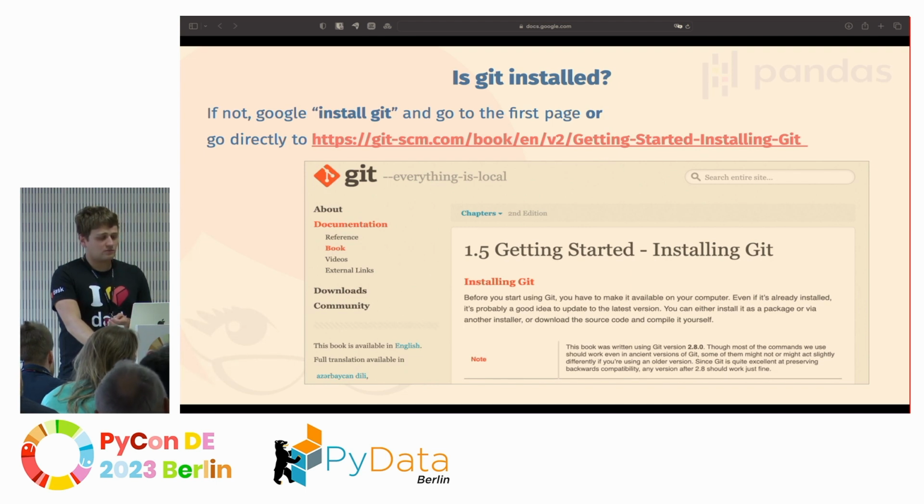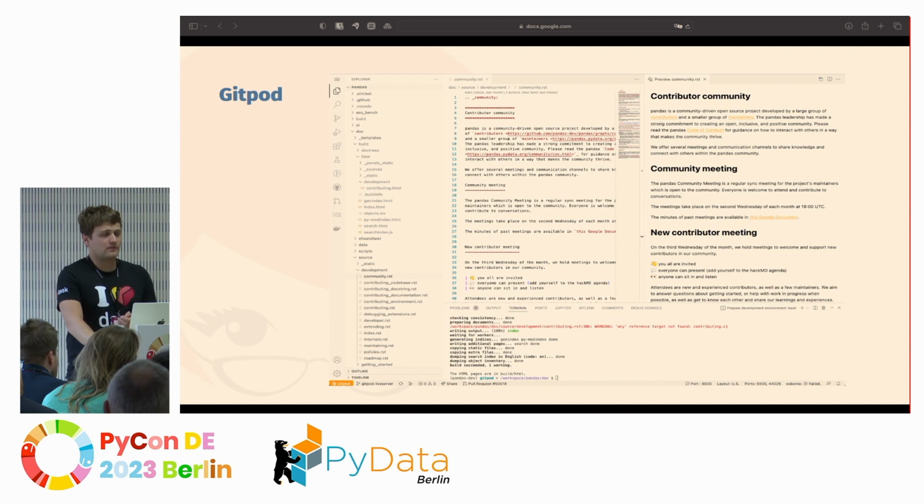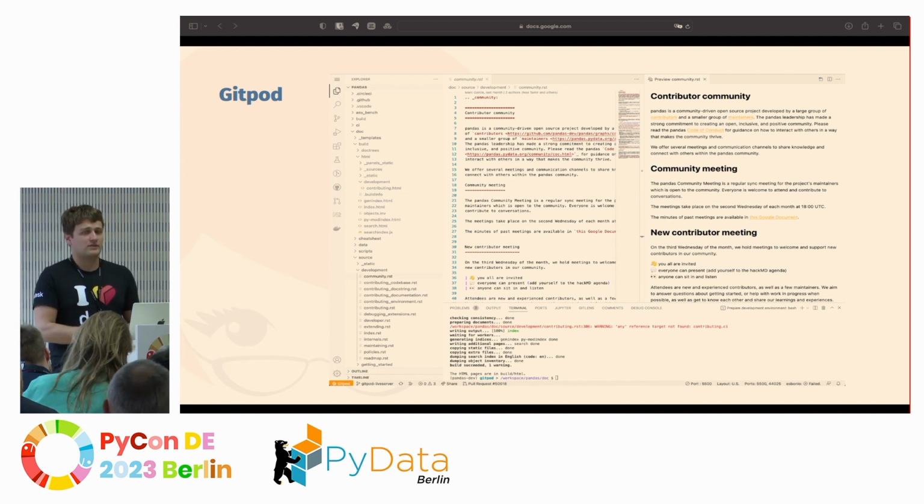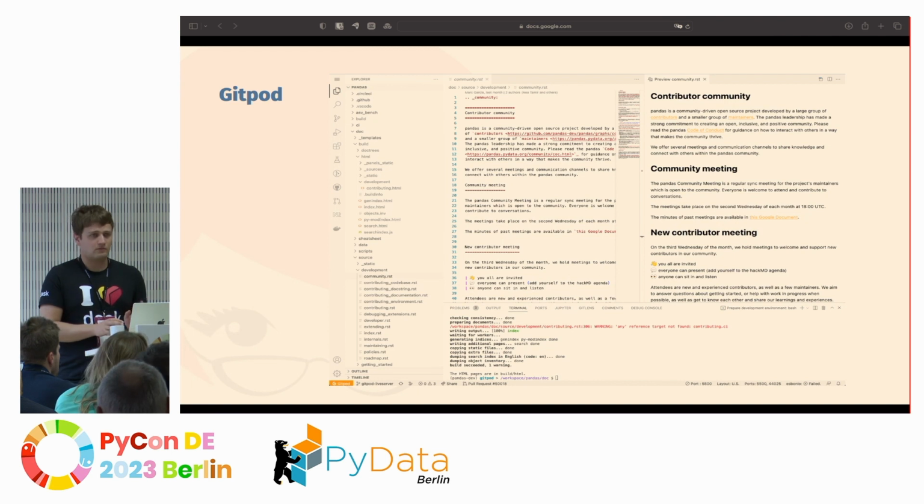And let's move on to Gitpod. The cool thing about Gitpod is that it spawns basically a Docker container in the cloud that you can connect to locally via VS Code. That's what works most reliably. And then you can start changing the code. Gitpod is pre-configured by us. It already built the C extension, so you're good to go from the start. You don't have to worry about installing a compiler or anything like this.